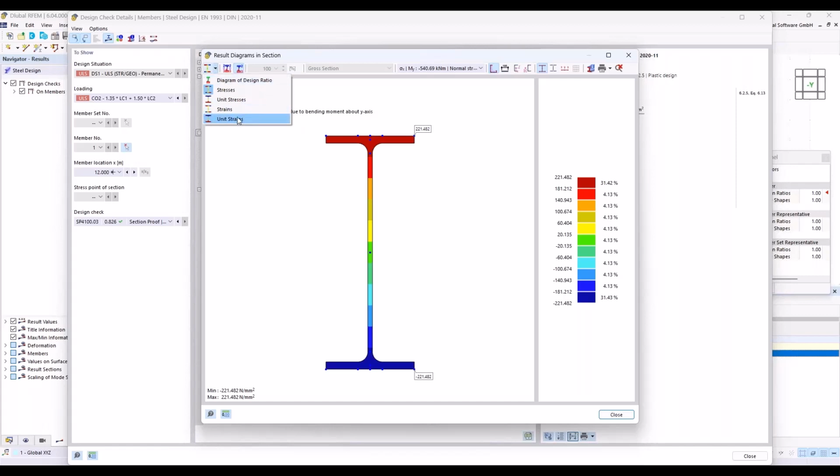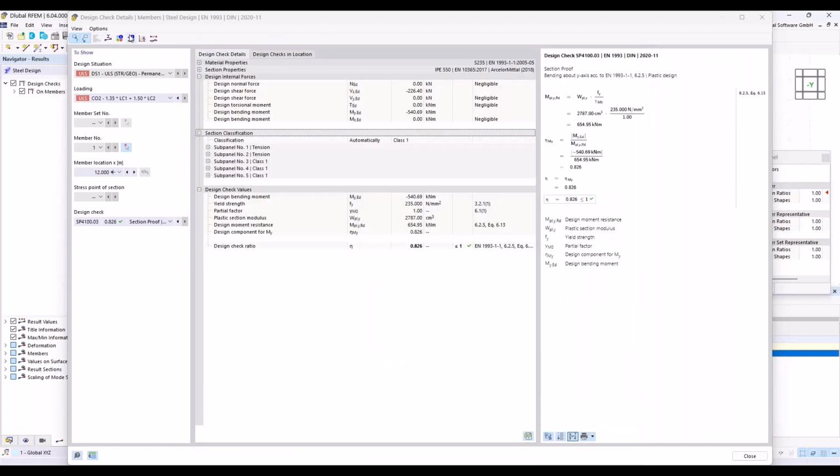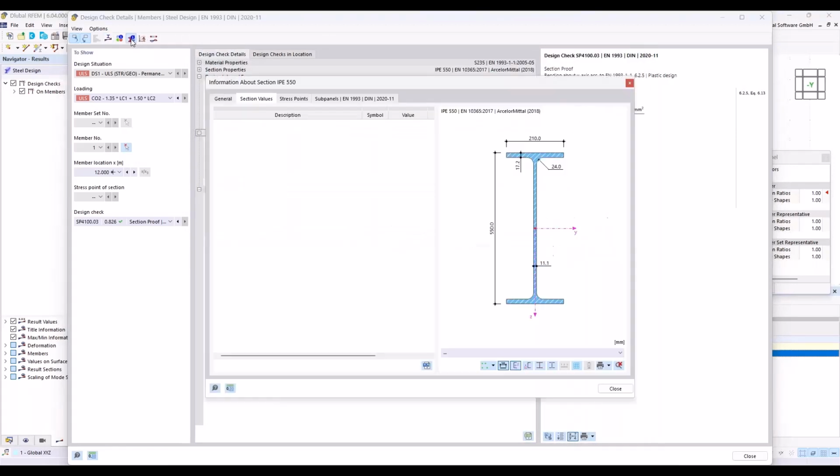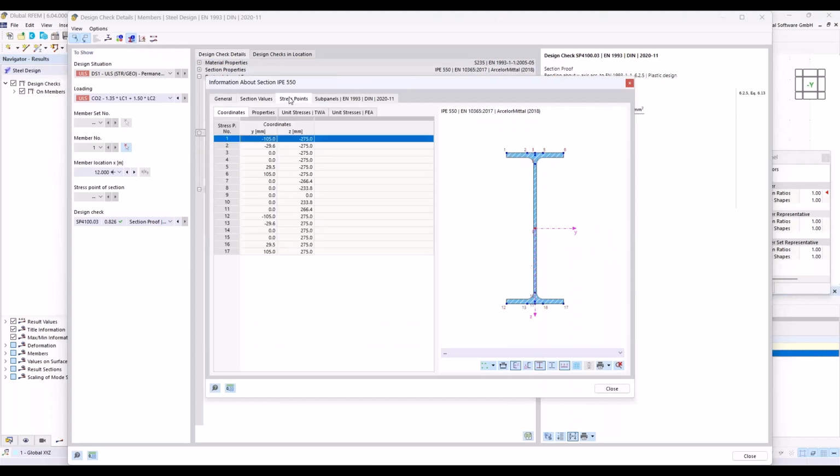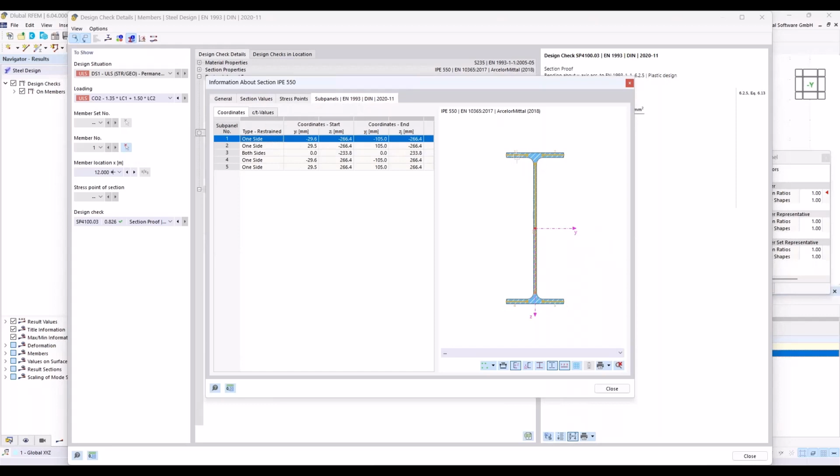Okay, so that's all. I can also show maybe the cross section information, the stress points, the different sub panels for the cross section classification, the c-to-t parts.